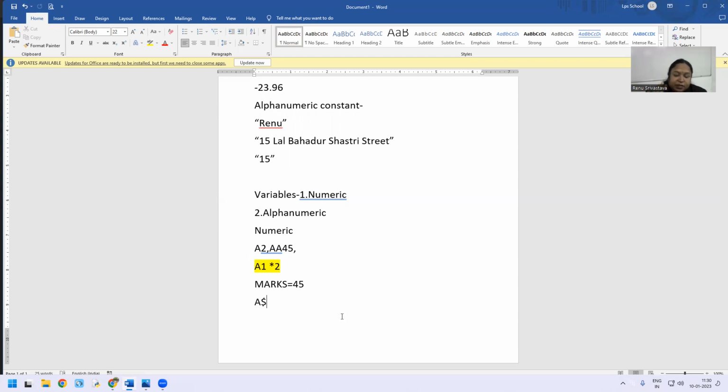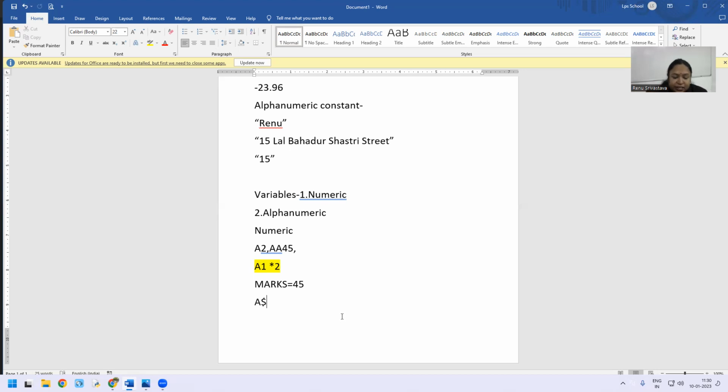If three or four variable names are given and you have to find out which one is numeric and which one is alphanumeric, whichever ends with the dollar sign is the alphanumeric variable, and the one which does not end with the dollar sign is the numeric variable.